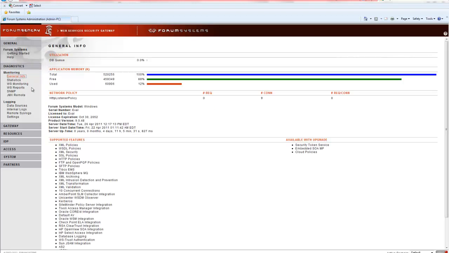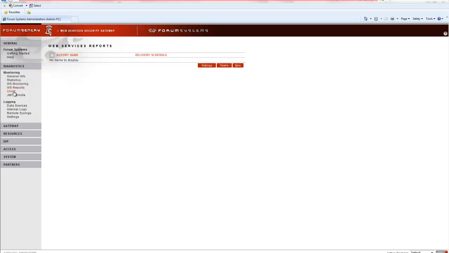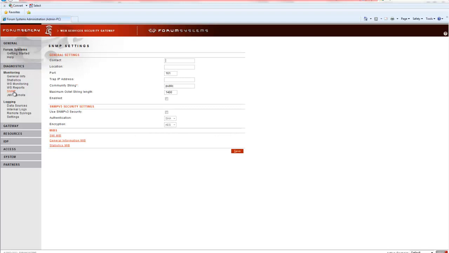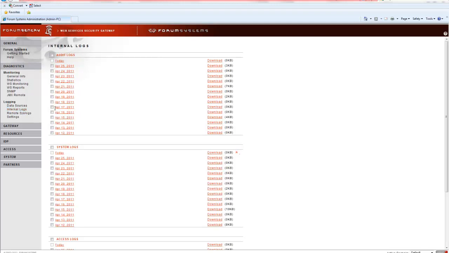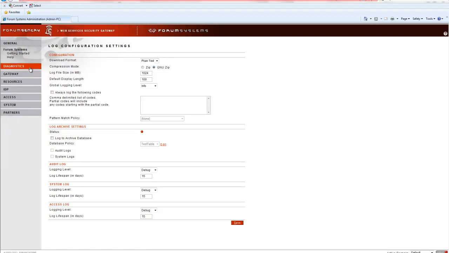So within the diagnostics section are areas to look at the general health of the device, statistic information, monitoring, reporting for creating charts and historic reports, trending reports, SNMP settings for traps, as well as MIBs directly accessible to pull information from the Sentry devices about statistics, health, all the way down to really low-level stuff like network packet information. Logging information, syslog, destinations, settings for lifecycle management in the logs in terms of granularity, specific error codes to log for transactions, pattern matches to log certain things that match patterns. So the diagnostic section encapsulates all those features.